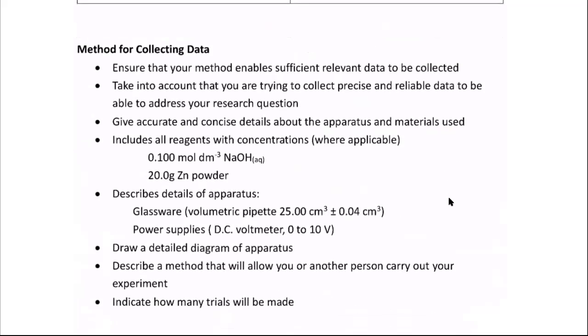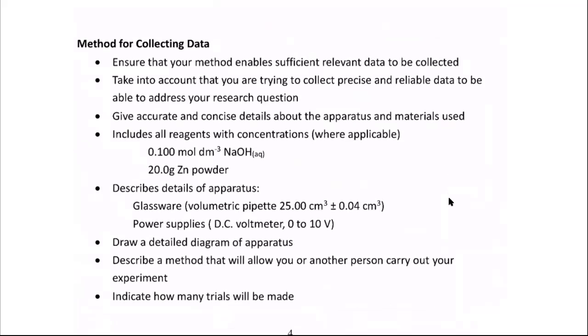All right. So this goes through methods for collecting data. And so, like I mentioned earlier, you want to make sure you're collecting sufficient relevant data. So we talked about that you have to have 5 different variations of your variable, and you have to do each one 3 times minimum. Okay. And so that goes to the precision. We want to collect precise data. That's why we're doing everything at least 3 times so that we can take an average, because that's just good experimental design. It's minimum 3. Really, you should do more if you have time.